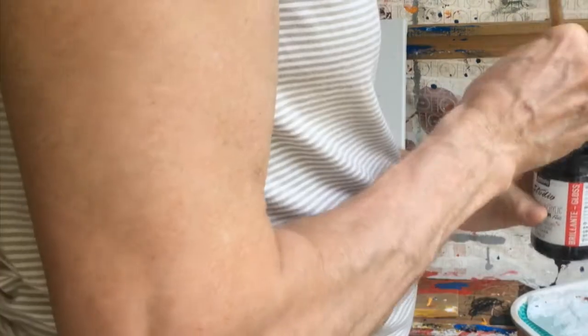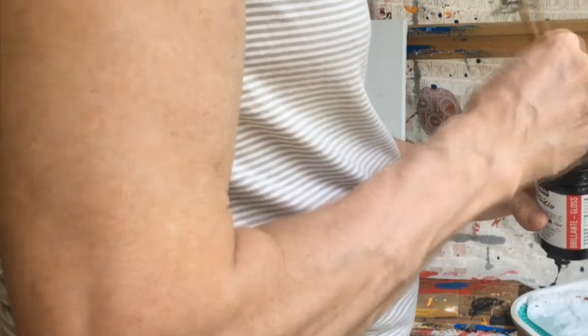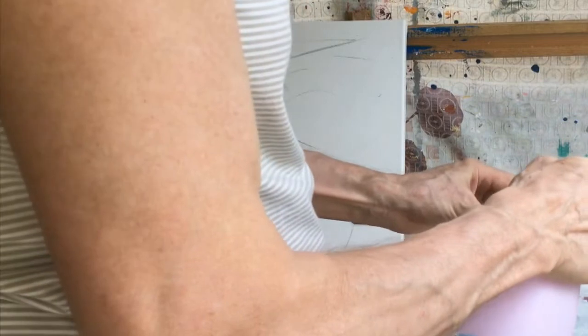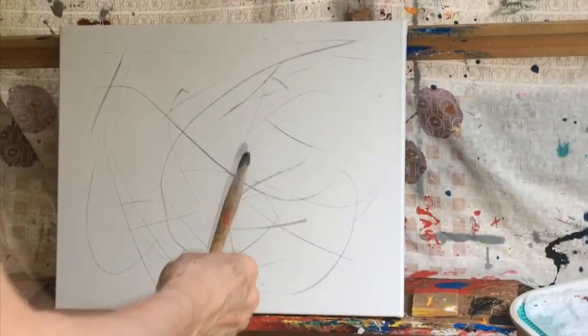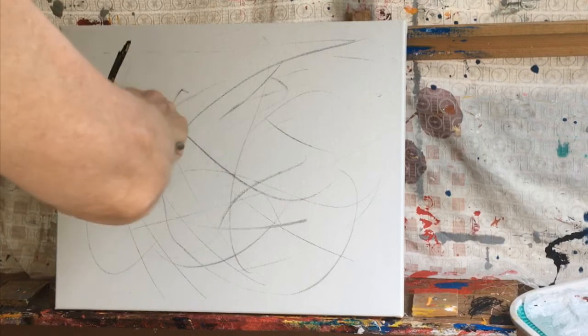Next, we're going to just come in with the black and the brush and not worry about it. Put down the brush on the canvas just so the paint flows a little better. And the same idea, just warm up, start filling in some areas.